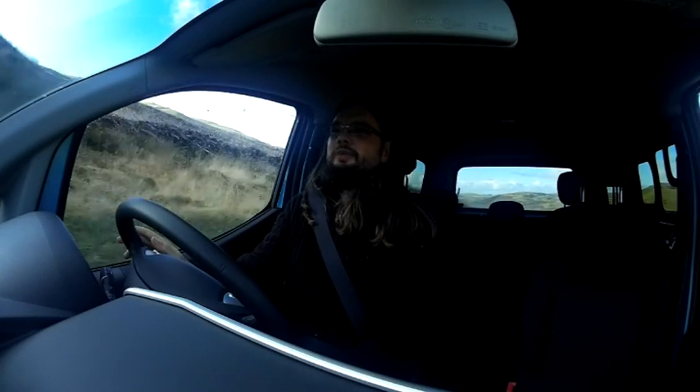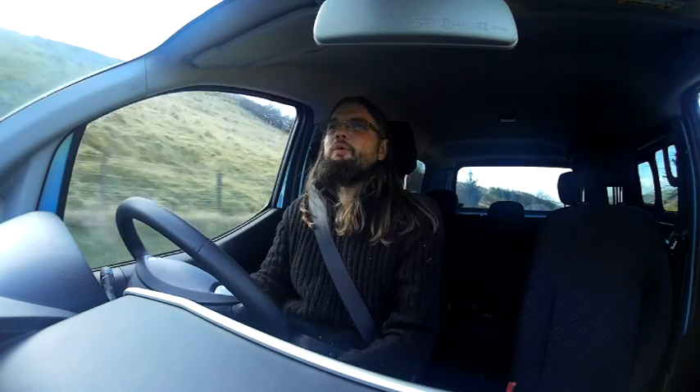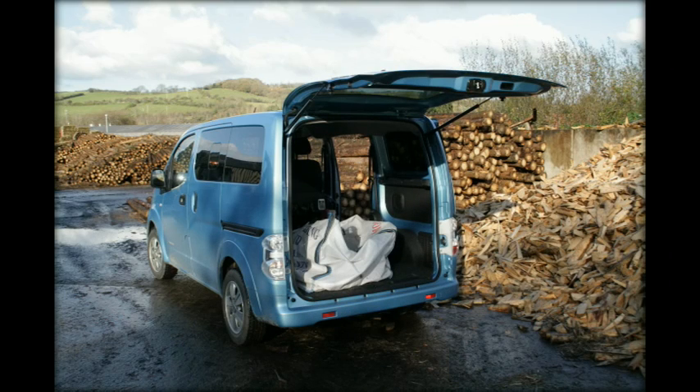Some of the details like the sliding doors are very good. People in the back seem to find it comfortable, but the ride is a bit bouncy because it's got an over-700-kilogram payload capacity, so to handle that the suspension is a bit firm. We tested it with a couple of hundred kilograms of wood in the back and that did improve the ride a bit.